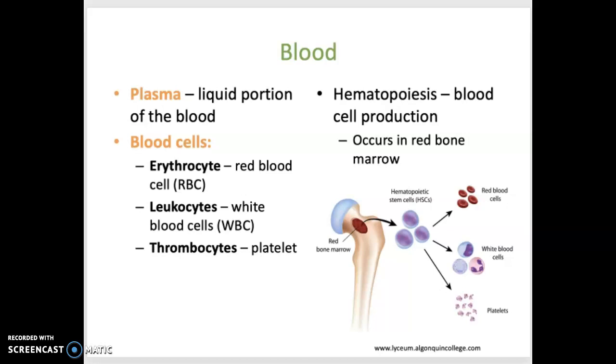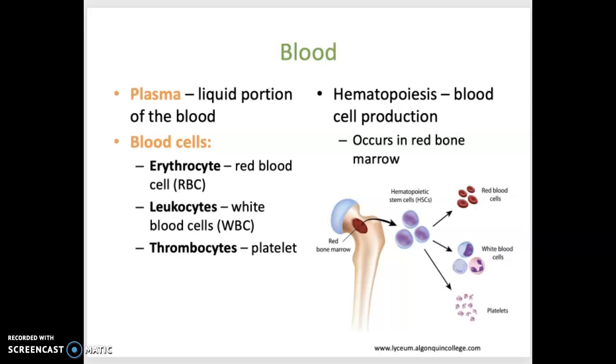The leukocytes are white blood cells, and their function is to protect the body from infection and to aid in the healing process. White blood cells can perform phagocytosis, which is their ability to ingest and destroy bacteria and other foreign material. There are two types of white blood cells, granulocytes and agranulocytes. And so I should say these are two categories of white blood cells. So within those categories, the 5 different types of white blood cells fall.